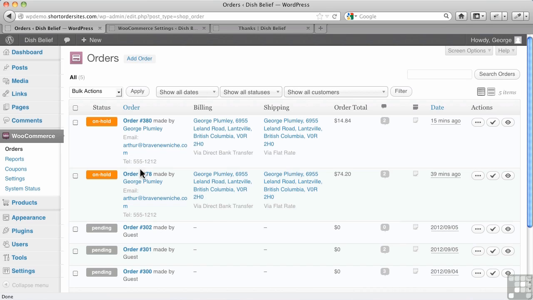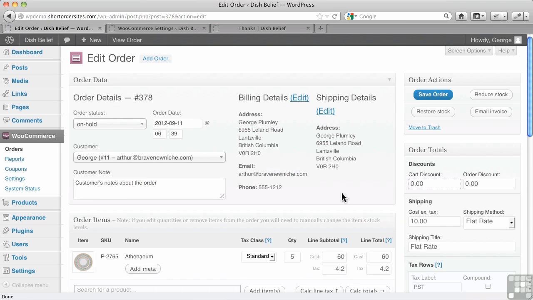So let's go in and see one of the orders here. Lots more detail and lots more laid out for you more easily, I think, on WooCommerce compared with JigoShop. Lots of things you can do here. This, of course, would be similar to ordering. If you clicked add an order, you could manually add an order. It would look very much like this.